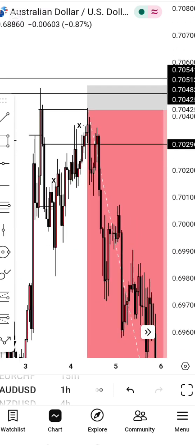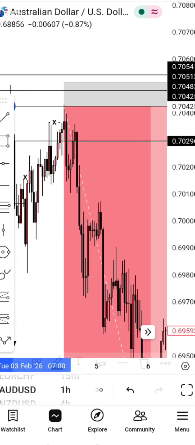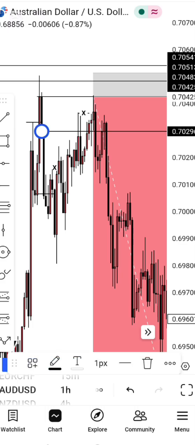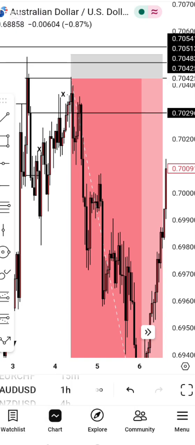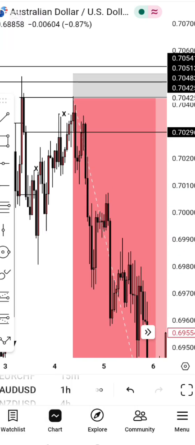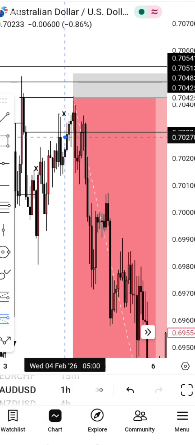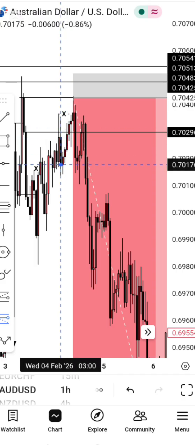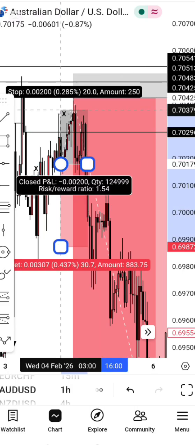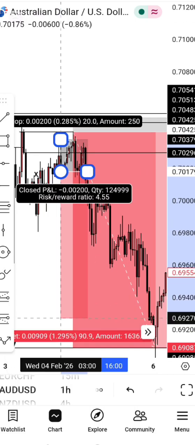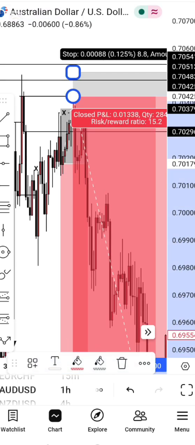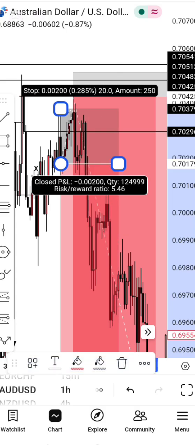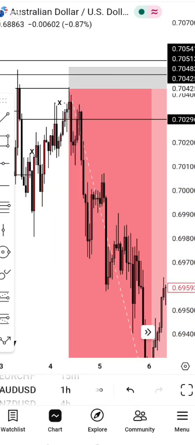Now this is where some of you get it wrong. Let's say you wanted to enter off this key level initially, and then price came here and started to react from this first key level. You now begin to fidget and get nervous and you want to just jump into the trade, and then maybe you take your entry from here. See, price has rejected, and you couldn't even be patient enough. You just took your entry from here. You end up placing your stop loss above here, and then you're targeting this. Then price ends up retracing and stops you out, still tagging the initial point of interest and ends up selling. And then later you wonder why it seems you're not profitable.